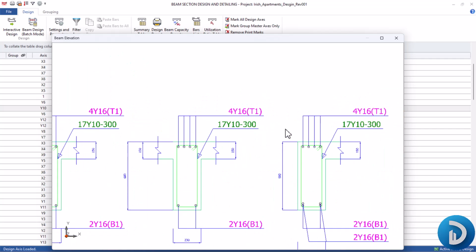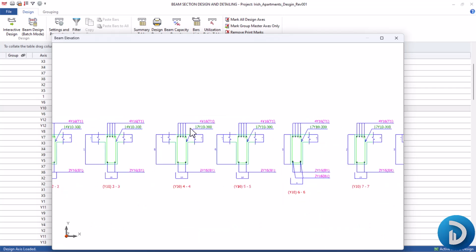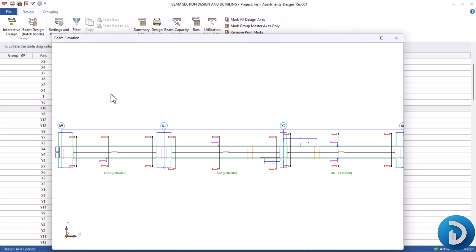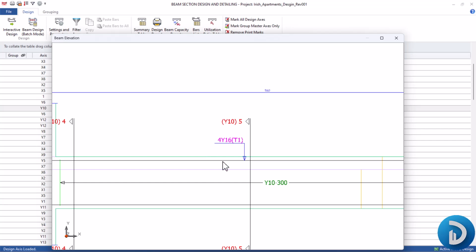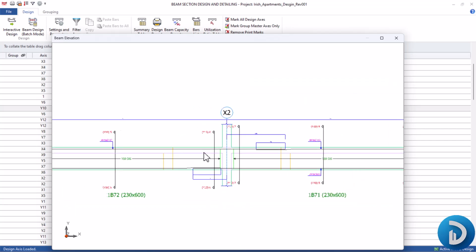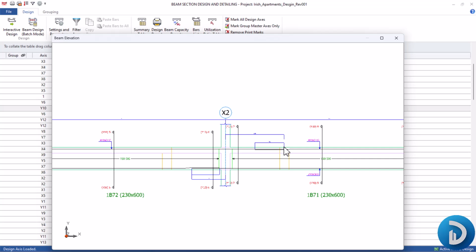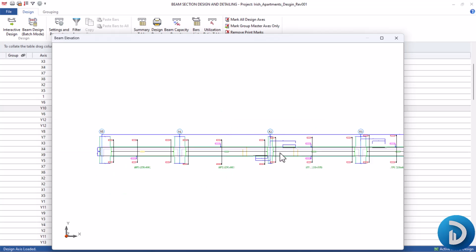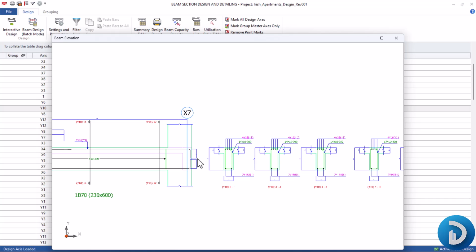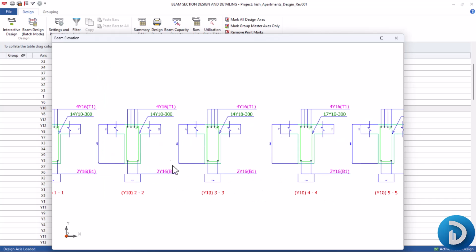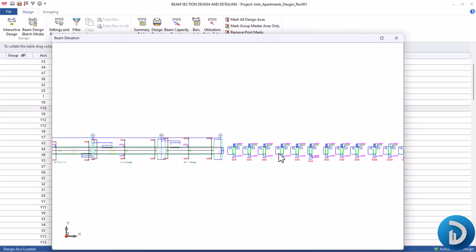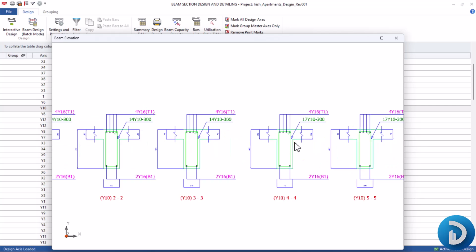But this can be useful in cases where you are not sure of the construction, you are not sure of who is going to detail your drawing, because they can choose to cut a section through just one point. Okay, we understand that there will also be a call out here indicating that these other spans are 4Y16 or 3Y16 or whichever the case may be, but the artisans on site better relate with section diagrams other than this call out. I'm just speaking out of experience. They better relate with this section.